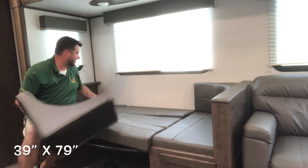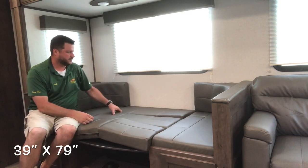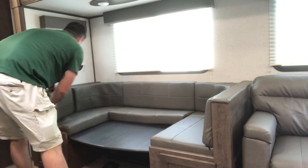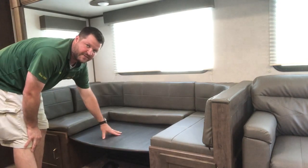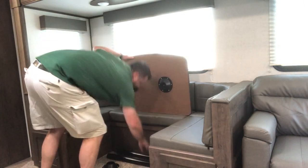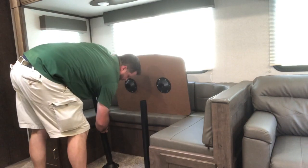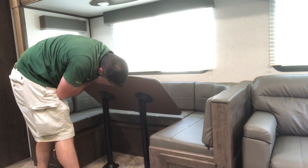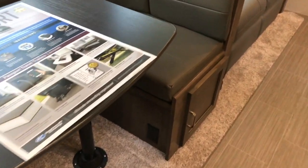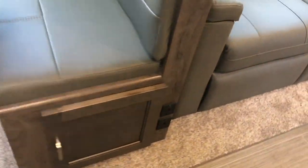You can remove the corner cushions to get a little more depth. Setting it back up — this is normally the best way for it to travel in the down position so it doesn't move around. Put the table up and now you're all set up, ready to eat. You do have receptacles throughout, USB charging areas, a nice pantry area, drawers, and your bathroom.